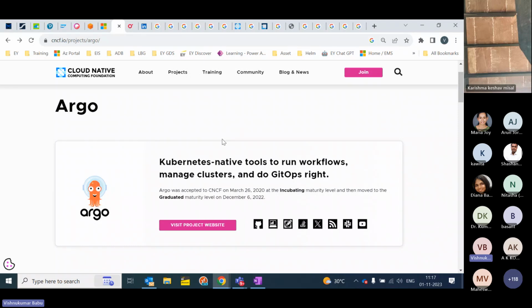So the typical flow of GitOps would be that you manage your configurations. For example, say you wanted to have 3 virtual machines running in your cluster. You would have these configurations checked into your Git repository.